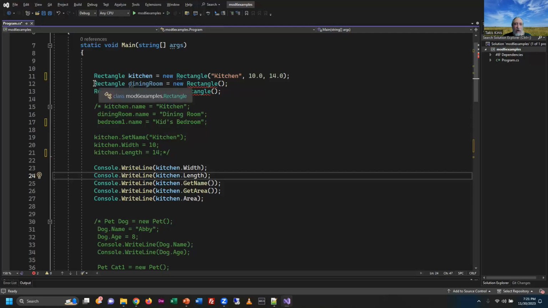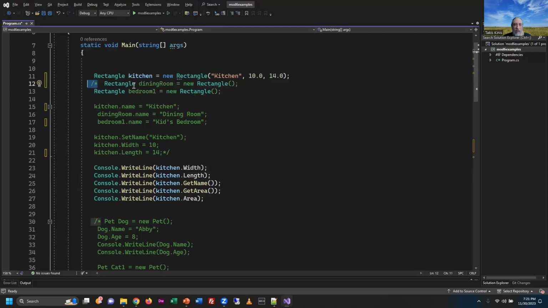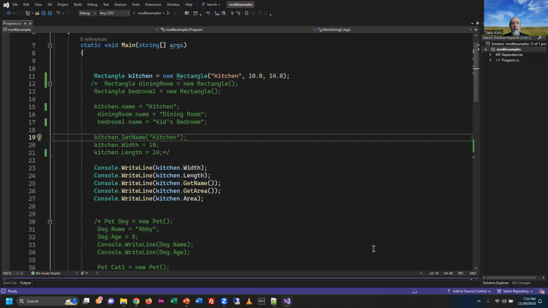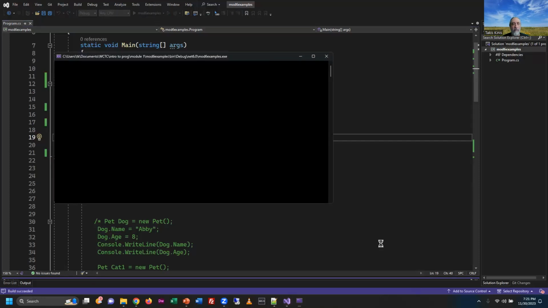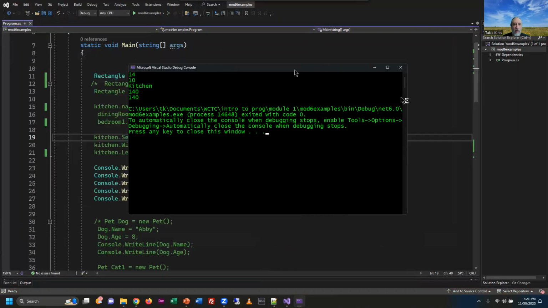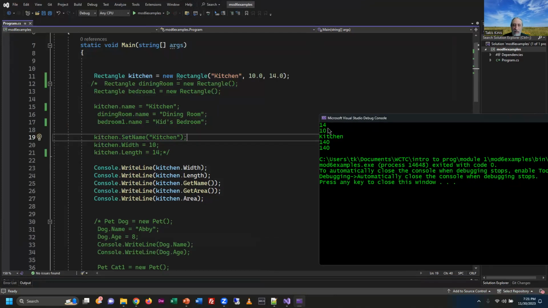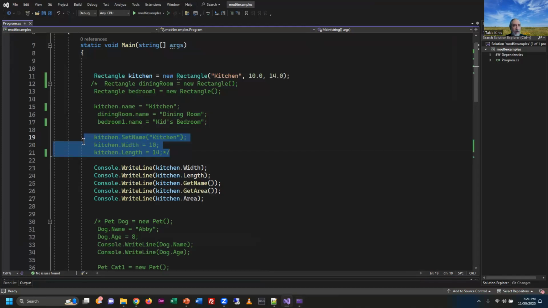And since these two are going to get our compiler to fail, I'm just going to move my comment mark over here for a second to comment those out. Let's run the code and see if it reads that from kitchen correctly. And there it is. Of course, this 10 and 14 width and length, get the name, get the area, and the area property. We tried all the different approaches here, and it's all still working. But notice how much easier that is than typing out all that code individually.